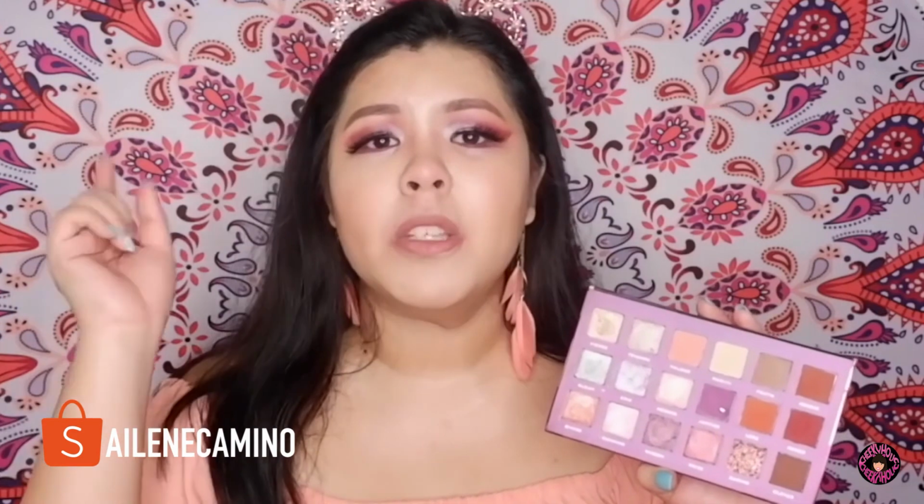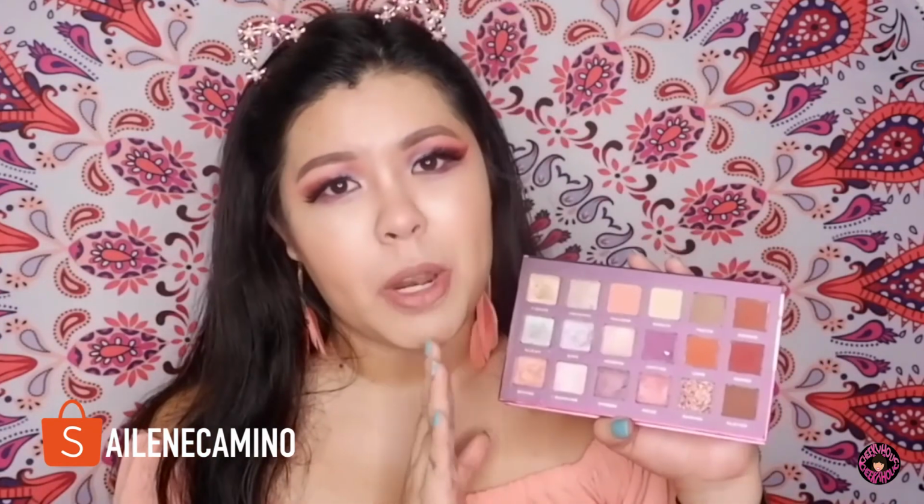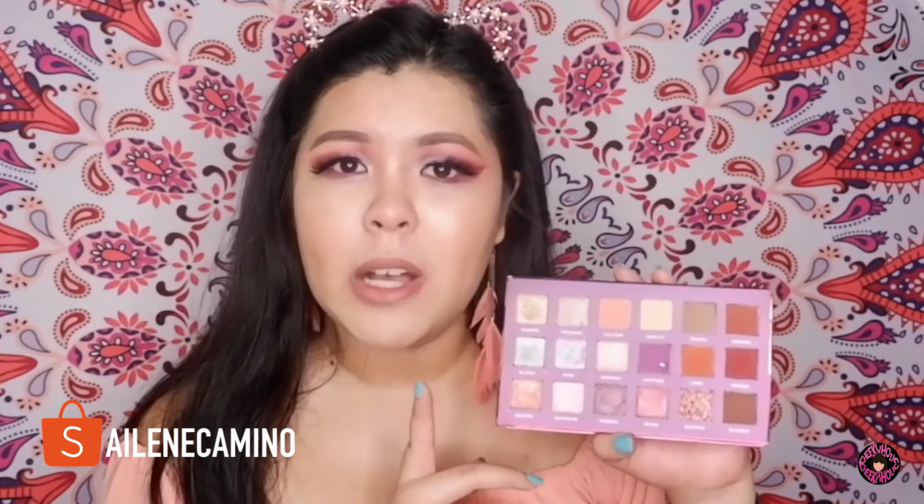You can find this in shophush.com. Here in the Philippines, there are some resellers or Shopee sellers who sell the Bad Habit Beauty Palette. I'm just gonna put it here where I got it from, and also put the link down below if you guys want to purchase this. I only got this for 1,100.